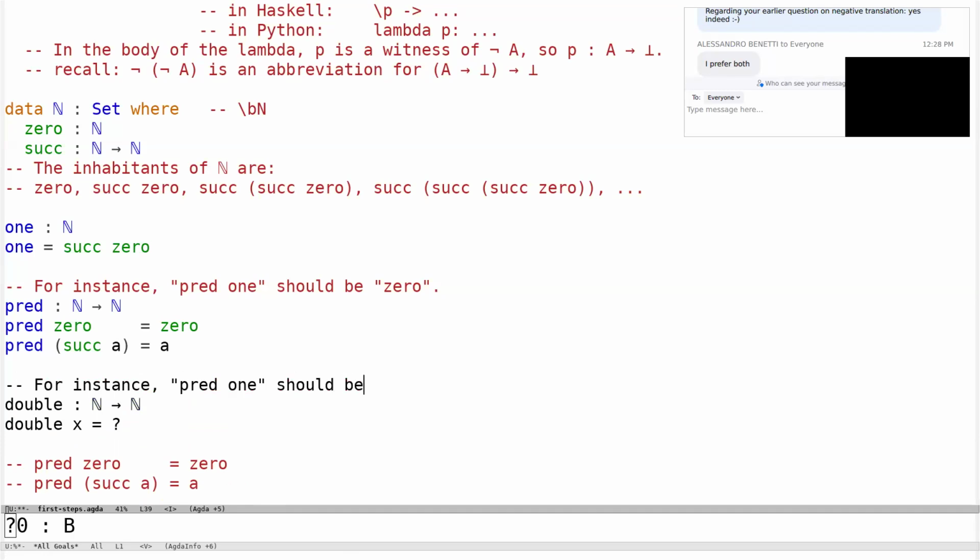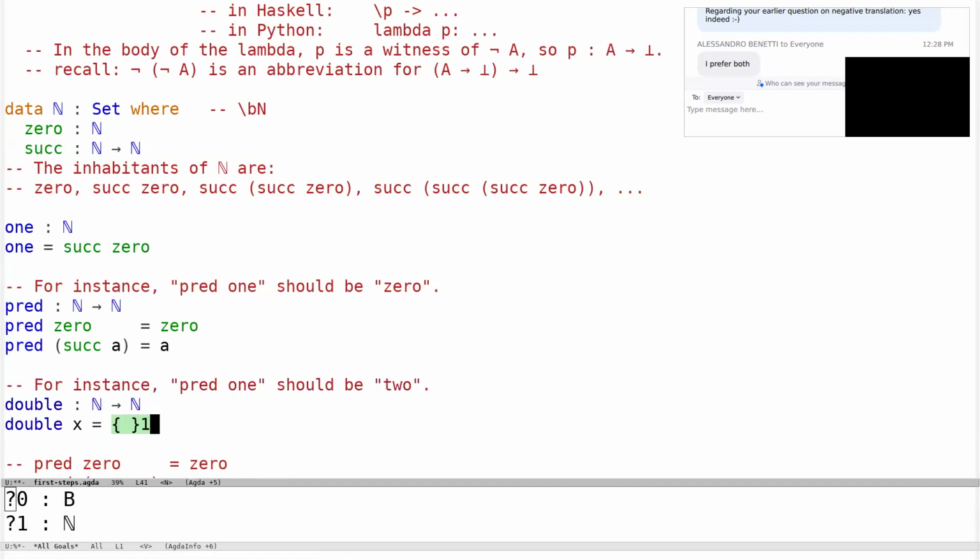So double 1 should be 2, or double 2 should be 4. So how do we, in Agda, implement the doubling function? What would be the first step?